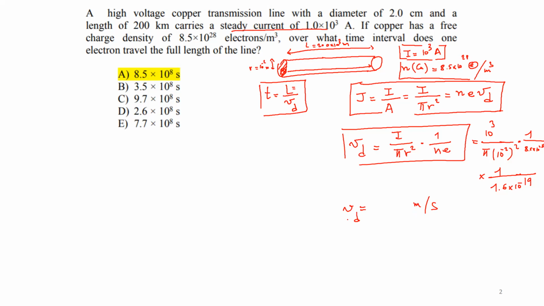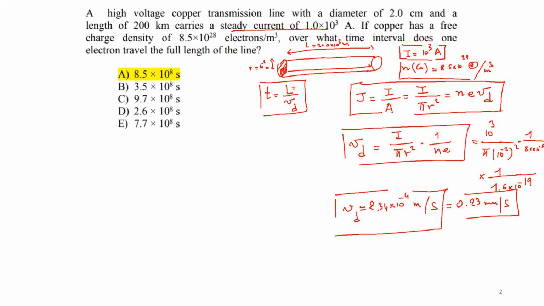So you do the calculation, you get 2.34 times 10 to the power minus 4 meters per second. This is the V drift. And this V drift is very small. How much is it? Basically, it's 0.23 millimeters per second. Okay, actually the speed of the electron moving in your wire is very small. The drift speed, which is the speed that my electron has when I apply an electric field, is very small. Okay, good.